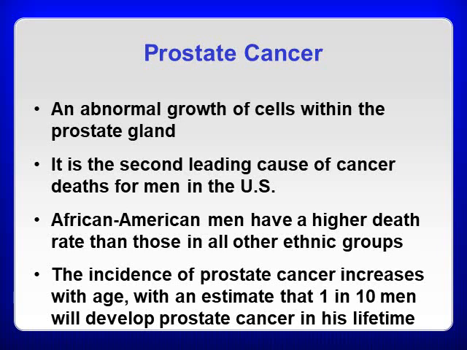Okay, prostate cancer. It's an abnormal growth of cells in the prostate gland. This is a much more common cause of cancer deaths in men. Again, you have some demographics there as far as who it impacts the most. It's relatively high, particularly as one ages. So unlike testicular cancer, this is not something you typically have to worry about in a younger male.